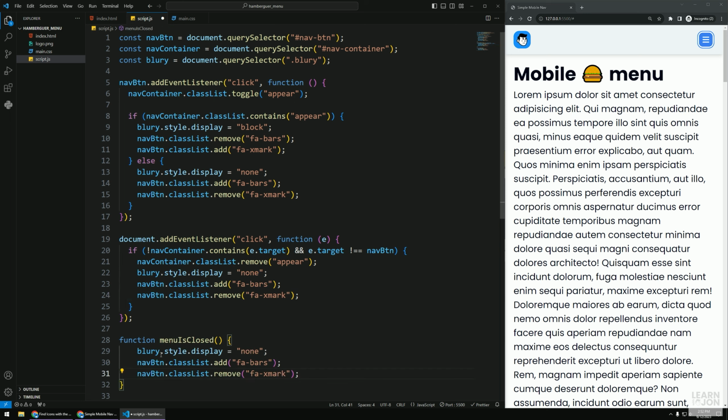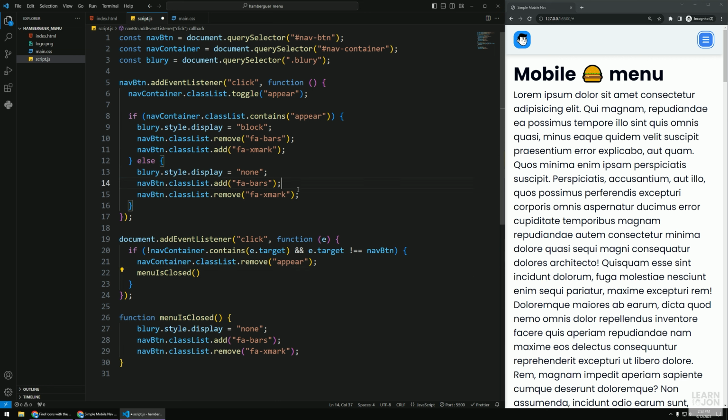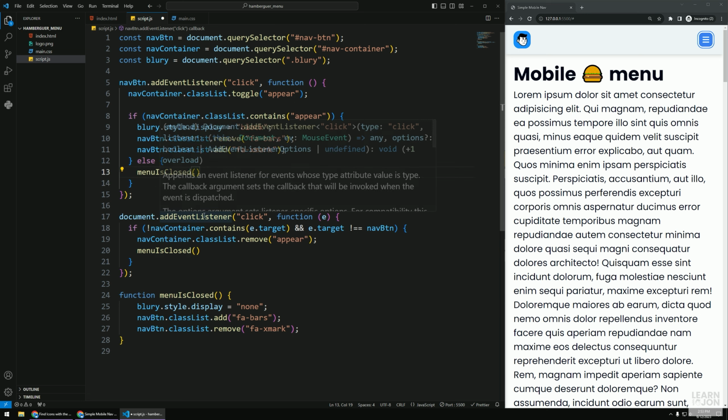I'm going to add it here, so you can see blurry style display, nav, and so on. Instead of these two places, I'm just going to copy menu. Instead of these three lines, I'm going to add that function, and also here.